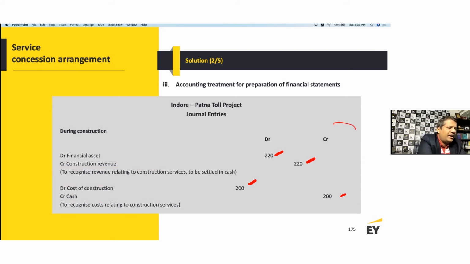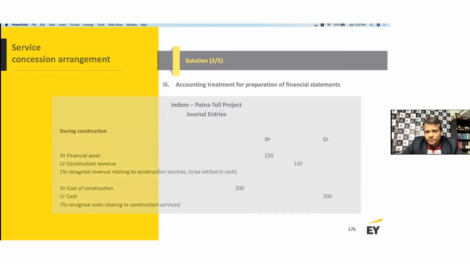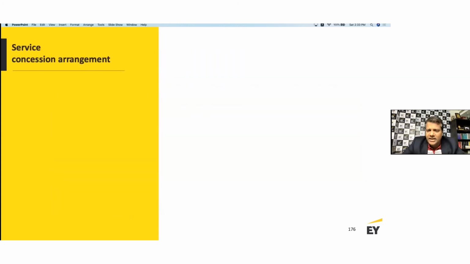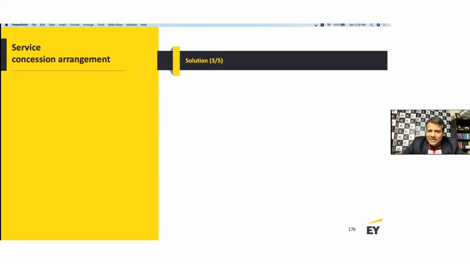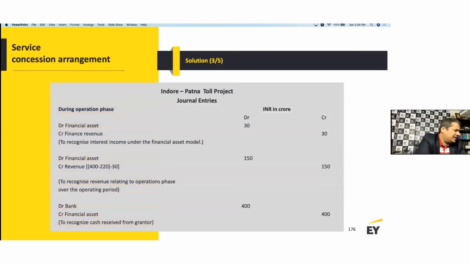So in my P&L in this period, my revenue is 220. My cost is 200. I make a profit of 20, right? That's my P&L of this project, right? And then I'm going to record a financial asset of how much? I'm recording a financial asset of 220, right? And then I've received, of course, the other income of how much? 30, right? I'm going to record this 30 as my revenue as well. So my financial revenue or financial asset also comes to 30.